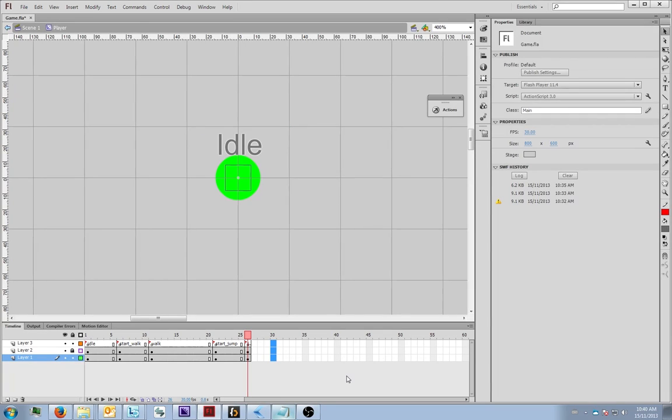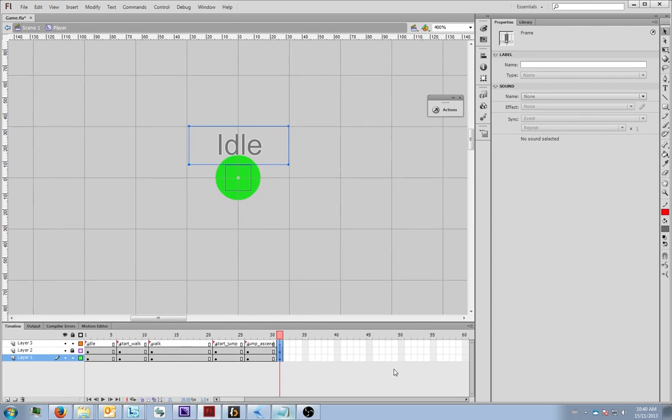Oops, wrong one. F6 is the shortcut for creating keyframes, and you can hit F6 wherever you want them, and it'll create regular frames all the way to that point. Walking is probably going to be our longest cycle. Start jump is going to be relatively short. Jump ascend is going to keep on repeating.